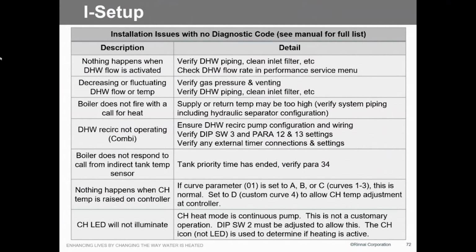And then, of course, decreased flow. All of these scenarios here, if you have no diagnostic codes, there's something that we're not seeing, and what we're not seeing is flow. That's the biggest thing that we're not seeing. So whether there's something wrong with the pump, something wrong with the external pump on the Solo, a number of things could be the problem. So there's some of the things you've got to do, because you won't see any display here. It'll just say, okay, I'm ready. Well, it's ready for a call.